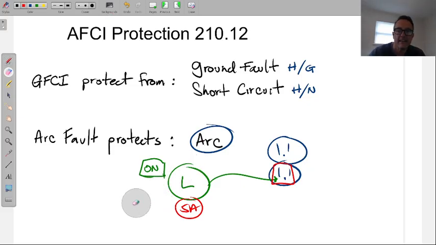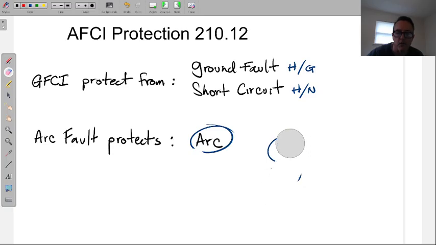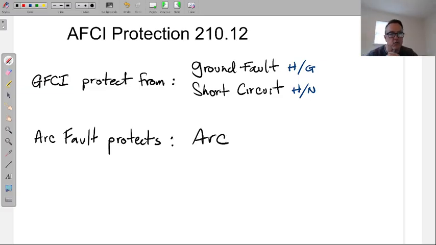When you're replacing a main panel that doesn't have AFCI breakers, you don't have to put AFCI breakers on? I don't know how the AFCI rule for breakers is, but there are grandfathered-in things. So if you're replacing an old breaker, I don't think you have to upgrade it to an AFCI breaker, but I don't know that one 100%. For the whole main panel? Oh no, if you're doing a complete service change out, everything has to be brought to current code. So yes, if you're doing a whole panel change out, then everything has to meet today's 2023 code.